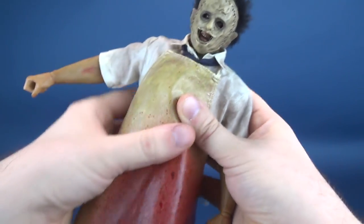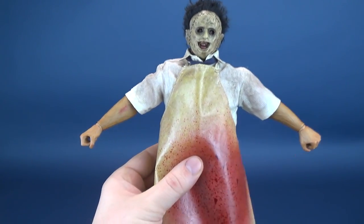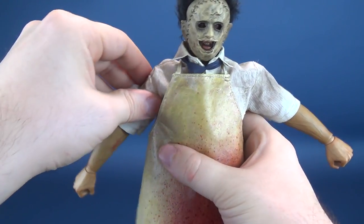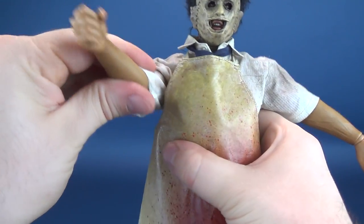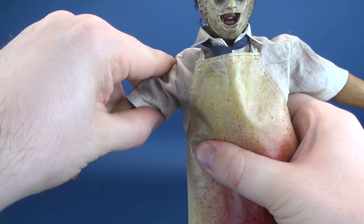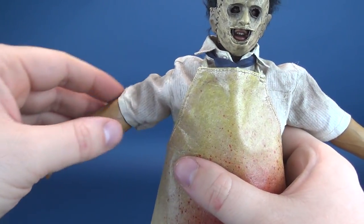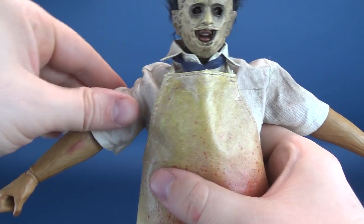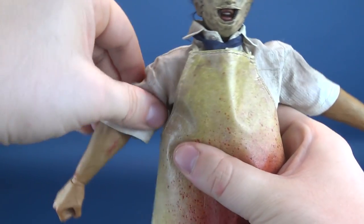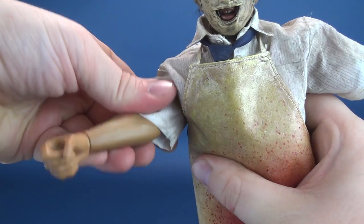The arms hinge out. Don't be alarmed that while you are doing this, you hear ratcheting joints. From what I have played around with, the figure is forgiving of posability. When you are moving the arms, it doesn't feel like there's a resistance point where you have to stop and rethink your options, thinking that maybe you're bending them too much. So far, it seems like they're pretty generous with what you can do. They ratchet in and out, forward and back.